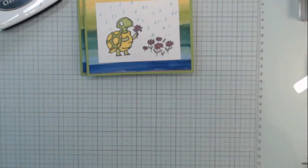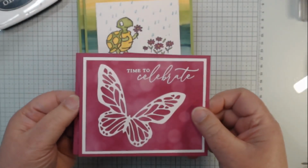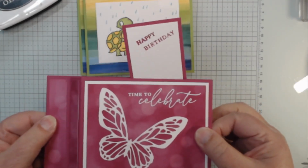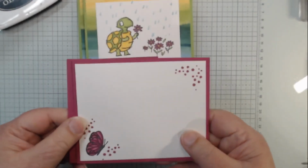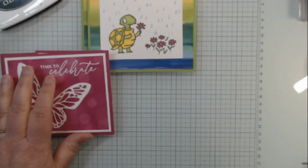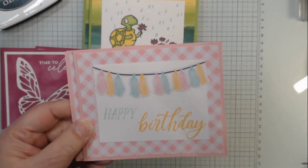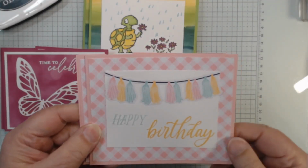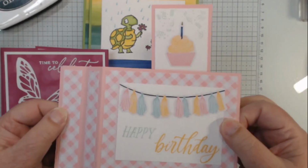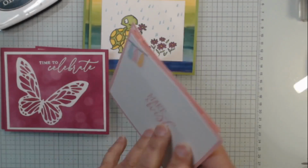Alright, so the first one I made was this one using the new Butterfly Suite with the bouquet paper. Happy birthday. And then I just put the little butterfly down here. And then I made this one. I've been using this Wildflower Birthday Suite for like 2 months and I absolutely love it. And I put a cupcake there and some little birthday sparkly things.